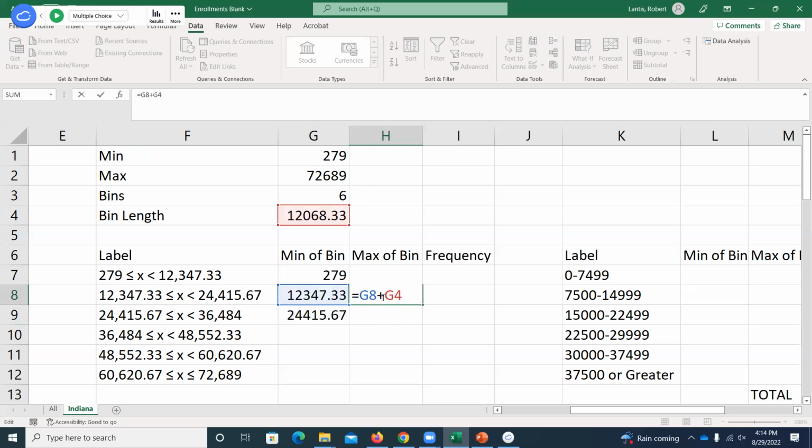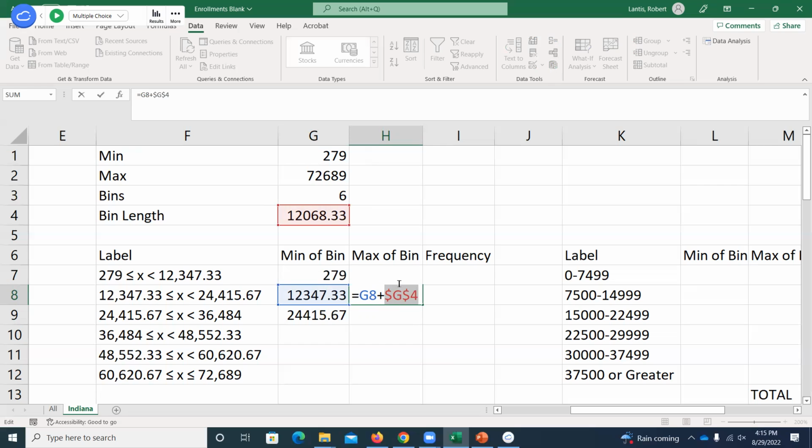Yeah, so if I copy this down, I want G8 to become G9, right? Start where the new bin starts at. But I always want to keep adding that same cell reference of G4. So I'm going to freeze it. Now I could just type the dollar signs in front here, or do we remember what the shortcut was? F4 if you've got a PC, or Command T if you have a Mac. All right. So I hit that F4, get my dollar signs in there.